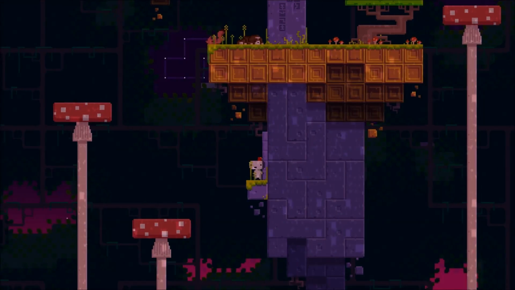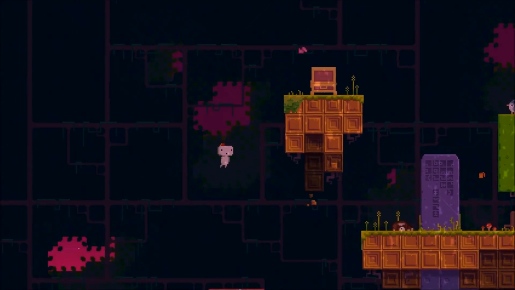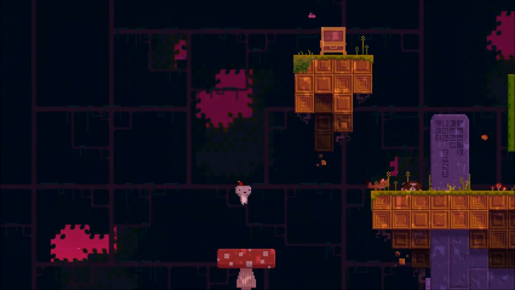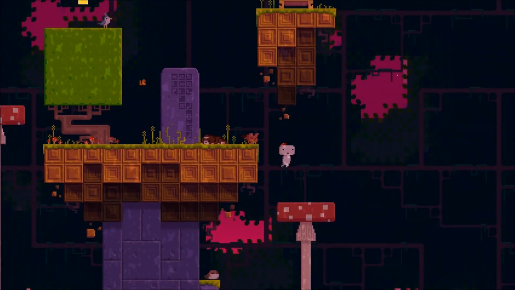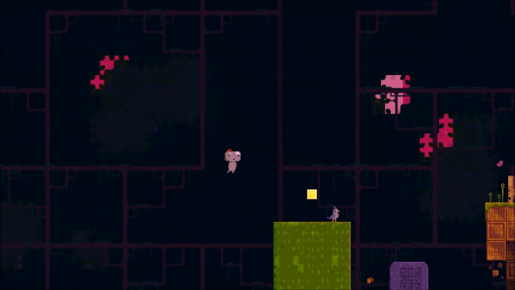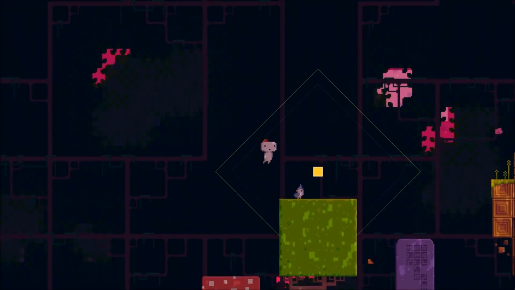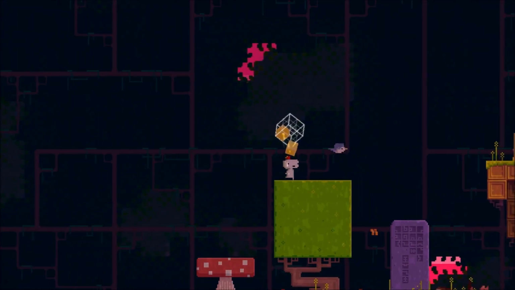Alright, well, so more jumpy mushrooms. Bounce, bounce, bounce, bounce, turn, bounce, yep, alright. Made it up here, and that cube bit should be easy to get, if I don't mess it up that badly again. Yep, there we go.